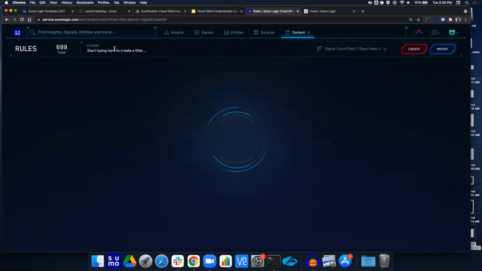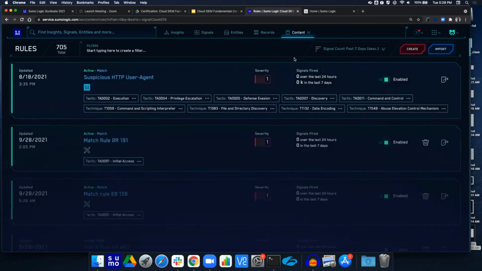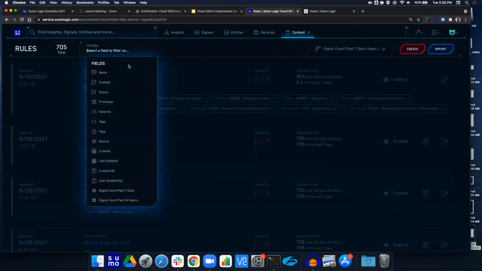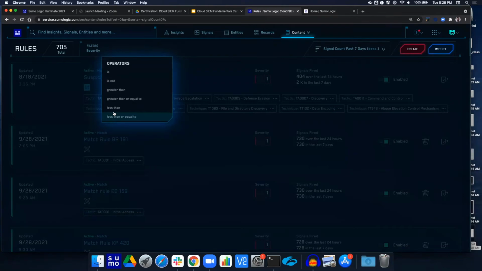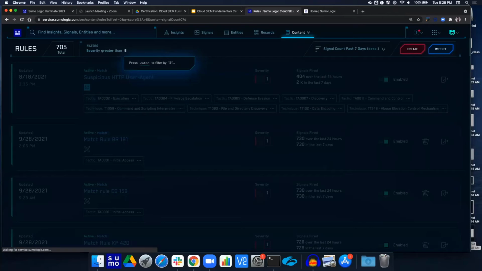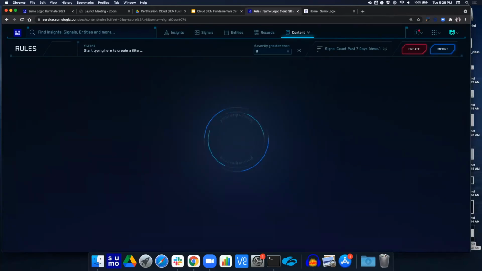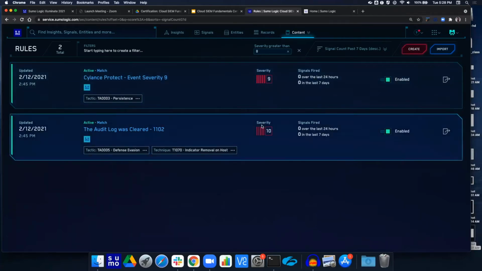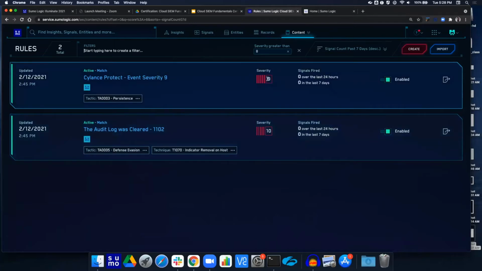To use the filtering here, I'm going to get rid of my other filter. I don't really need it. The lab didn't specify, but I'm going to keep it clean. So I'm going to choose to find the filter for severity score, and then I can do greater than 8. When I run it, it's going to give me 2 results. I should see them below, and the severity scores being displayed are above an 8 because that's what I requested from the system.